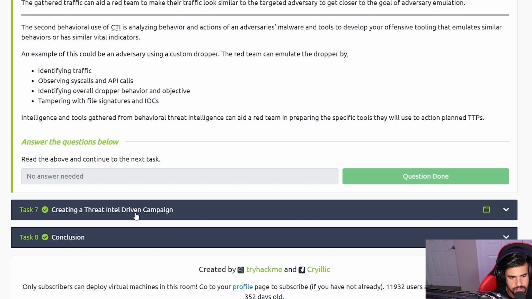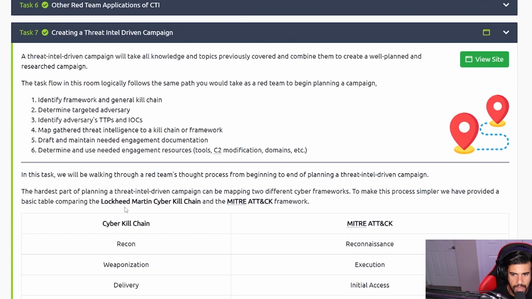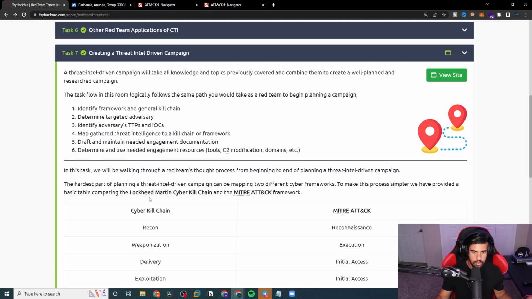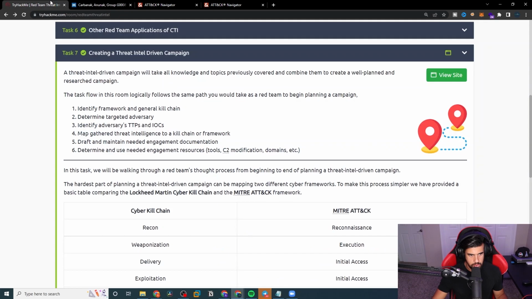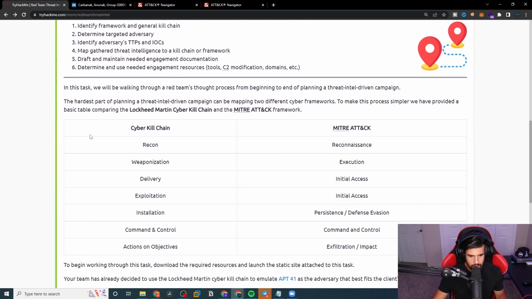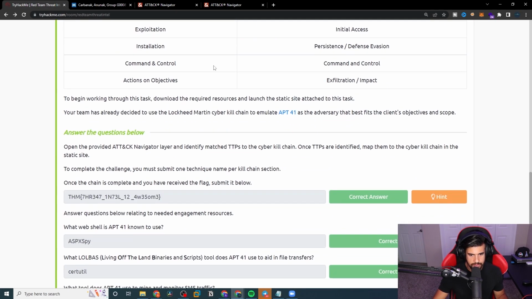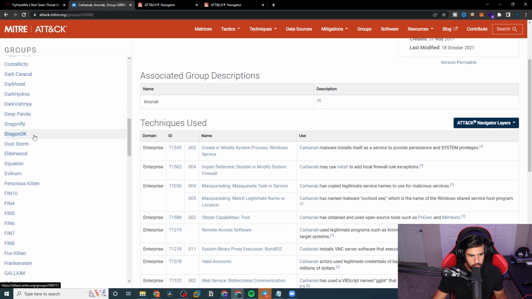of compromise. So then if we wanted to actually use this in our own red team engagement, say we have a target and they want us to emulate a specific APT, how would we go about it? Well, we can reference these two tools here. We can say, okay, we need to, in this case, what did they say? If we were to emulate APT 41, we could go there.